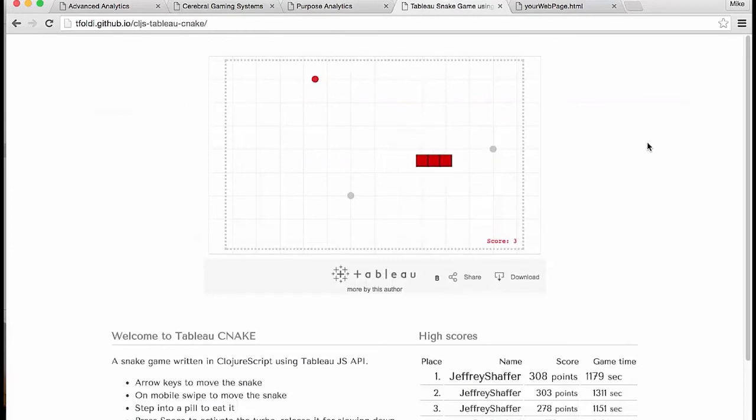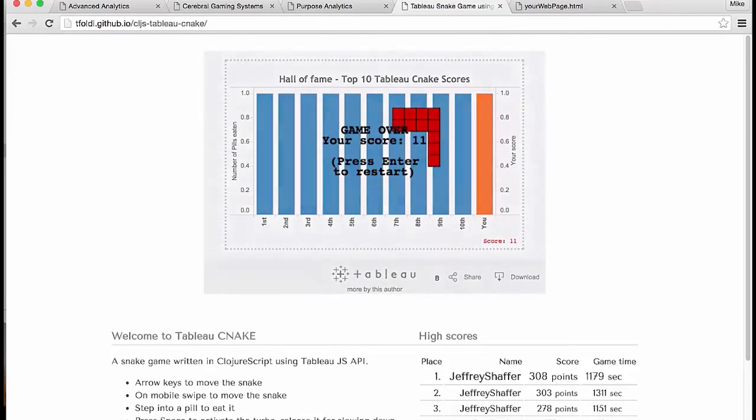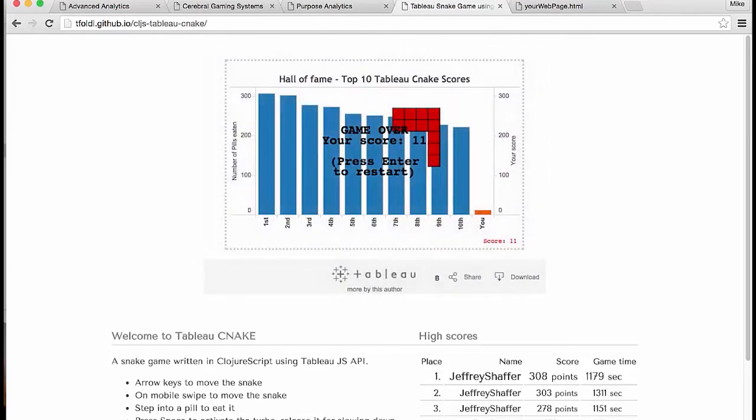Now, we always like to point out that at the moment you have programmatic control over your dashboard, it opens up a world of possibilities. Here's an example of someone who took a Tableau dashboard, added some JavaScript API, and made a game out of it that would obviously not be possible without programmatic control or the JavaScript API. So the user can control the snake in a familiar snake game, all inside of a Tableau dashboard. And of course, when you lose, you get to see yourself compared to other top scores in a Tableau bar chart. So once you enable the JavaScript API, the creative possibilities are really only limited by your creativity.